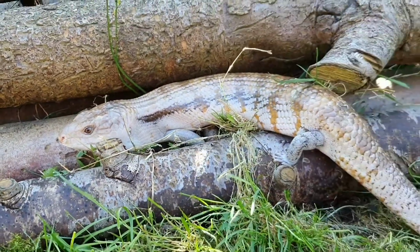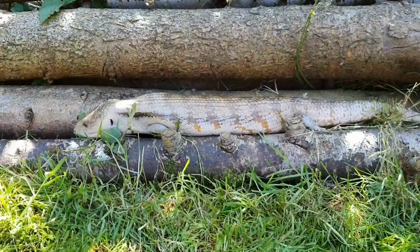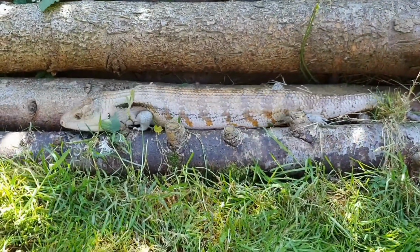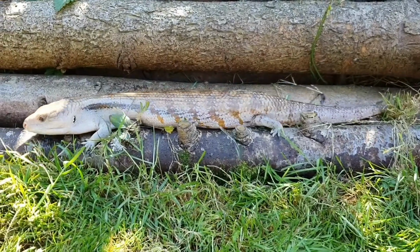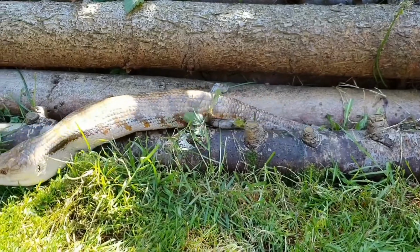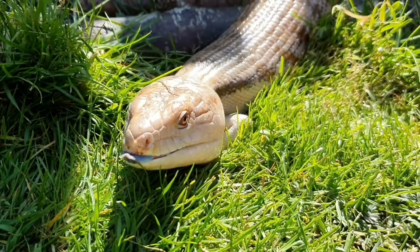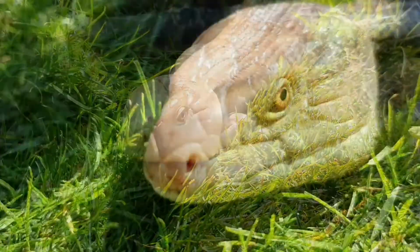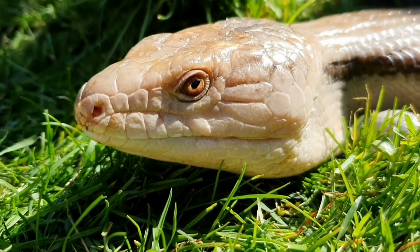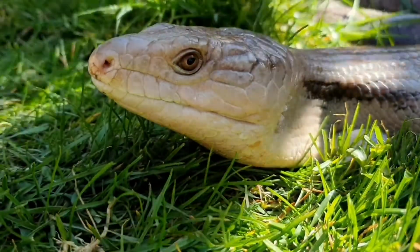In the animal kingdom, bright colours or bold markings are warnings that that animal could be poisonous, venomous, or really dangerous. So what Simon would do if he's faced with a predator would be to open his mouth out wide, stick out his tongue, and the inside of his mouth is bright pink. And against this bright blue tongue, that's enough to warn off most animals. But do you want to know a secret? Simon is a great big pretender. He's not poisonous or venomous.